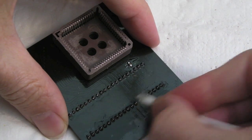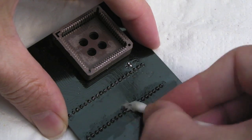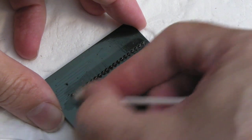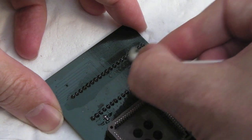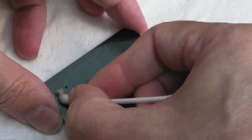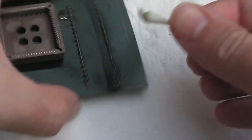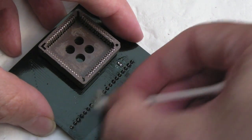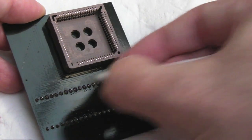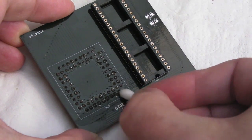In fact, before we use a toothbrush, I tend to use a cotton bud first of all, because you can get the majority of the flux off this way. If you just go either side of a socket like this, socket pins. It's going to be a bit more difficult on the PLCC socket because I can't get in between the two rows of pins, but nevertheless I'll still do this on the outsides of the pins, as you'll see in a sec. Then we'll go over with the toothbrush. Let's clean around that cap, there's lots of flux around that. You can't get in between the pins there, but you can with the toothbrush.